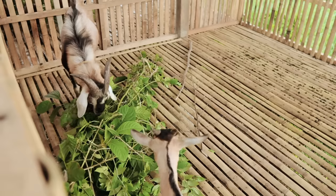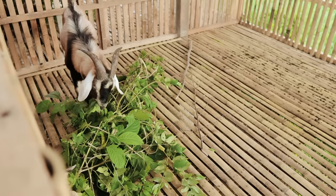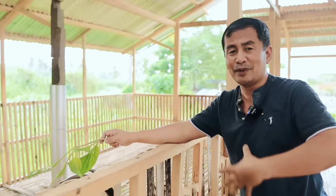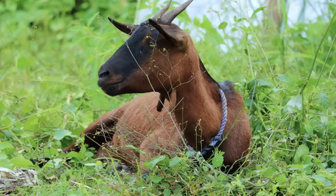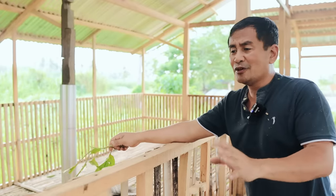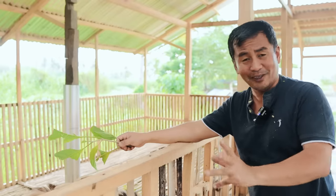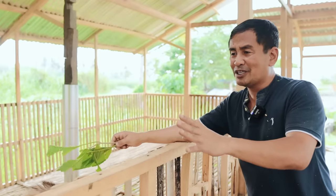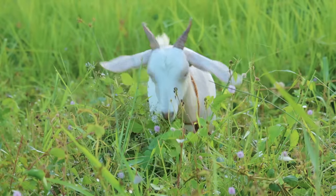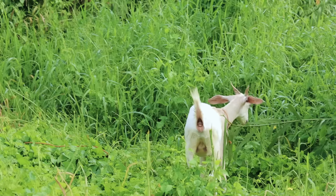This is Rudy, our buck here — that's half Anglo-Nubian and half native. You know, this goat farming is very challenging. If you will breed directly the native goats to the hybrid, there will be a problem in the delivery of the kid, because the kid will grow big inside the tummy. And the native goats, since they are small, cannot deliver babies — they have to go through a cesarean process. So as a goat farmer, you have to think of ways to avoid this. We will produce first the F1, meaning we will cross the half-breed to our native, and as we go along we will upgrade our breeding until we can get 100%.